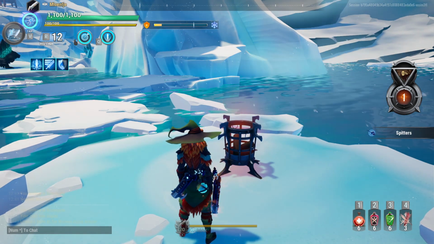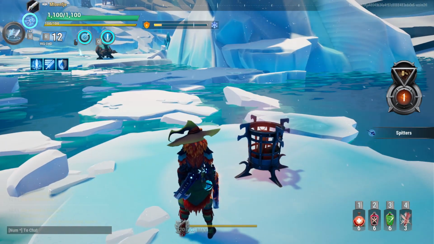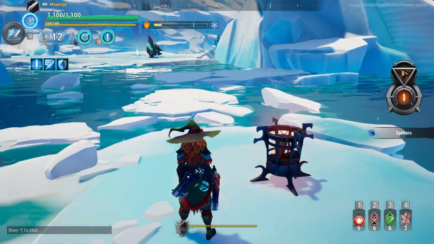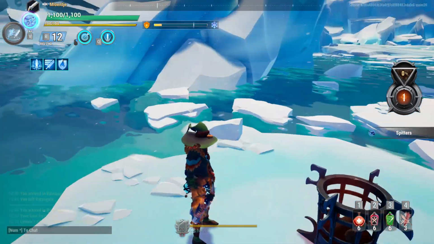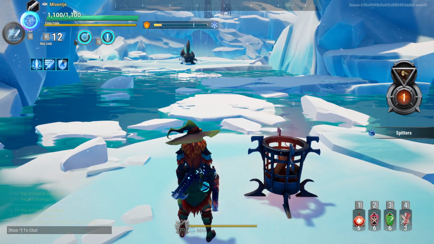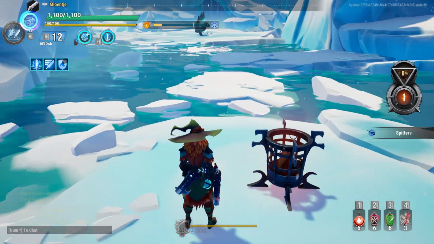my Frostbite actually went down, I think by around 10% for every flame you absorb. As long as you stand next to these braziers, you can see my bar for the Frostbite is not going up. You can still hear the flame, but there is no more flame in here.